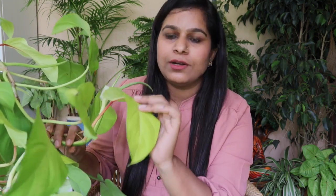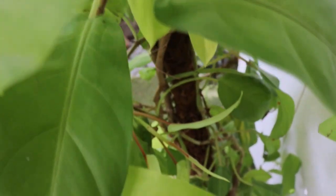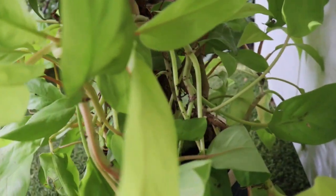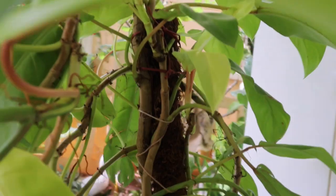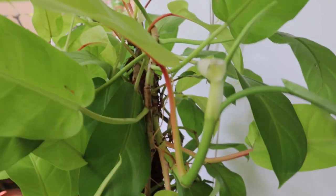Our next plant is philodendron — one of the most popular drought-tolerant, durable, air-purifying indoor plants with very low maintenance. The one I'm showing is the lemon lime philodendron. It has many varieties with various leaf sizes, shapes, and colors. This climber variety is an ornamental plant and a perfect air purifier — it removes formaldehyde, benzene, and other toxins from the atmosphere. It can be grown in very low light conditions or even in artificial bright light, and is very easy to grow from cuttings or even in water like money plants.